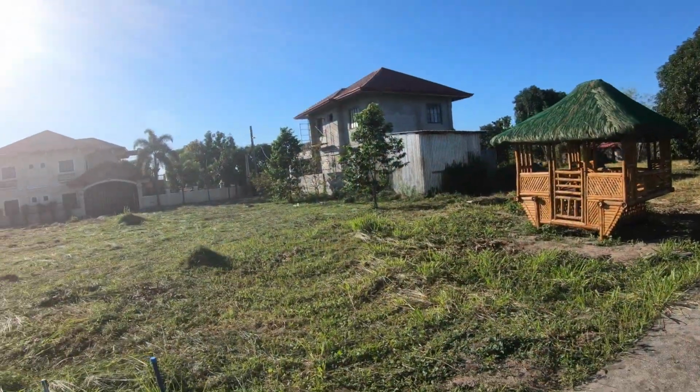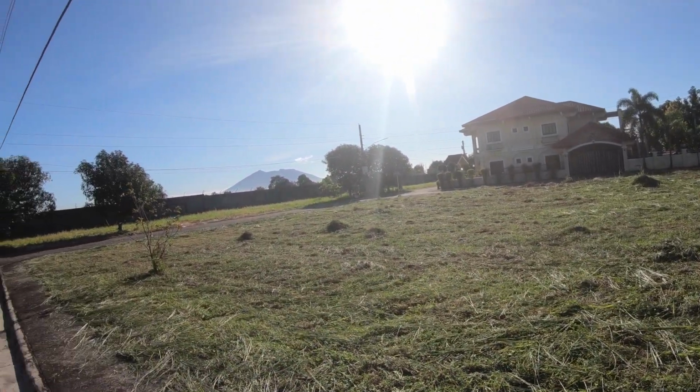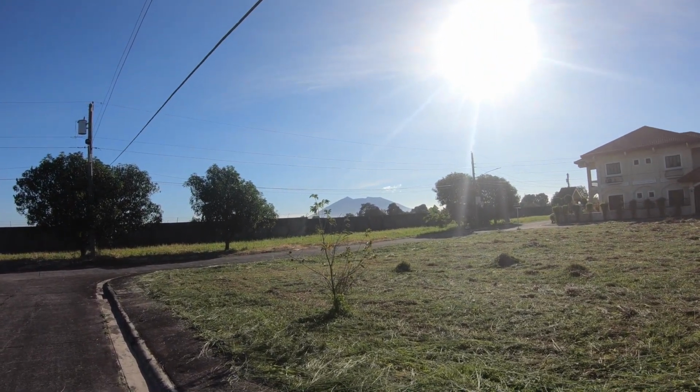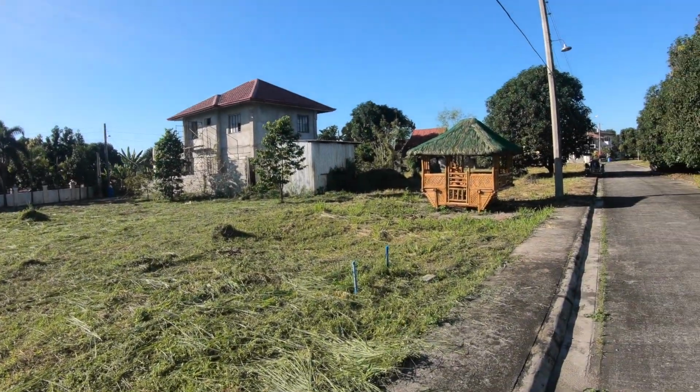So nobody out here yet as we're coming up to it. So we'll take a look around and see what they're going to do. So as you can see, there's nothing really different from the site yesterday or from previous videos other than they cut the grass. Beautiful view, mountain right again in the mornings. Love that view. Gonna be one of the best things to look at. Oh, there's the boss. Better go answer the phone.